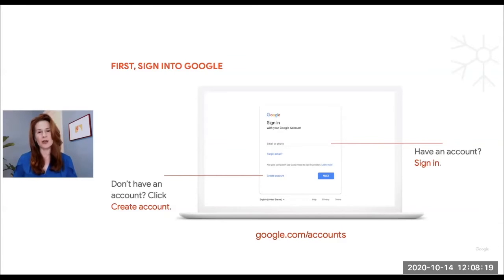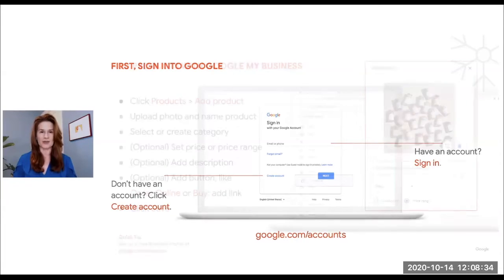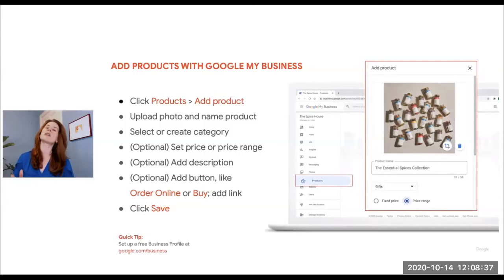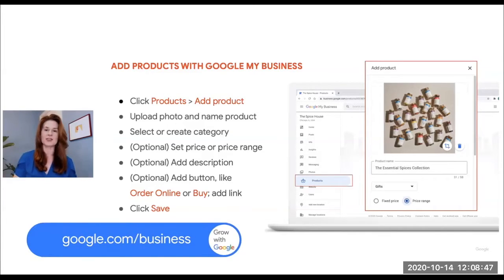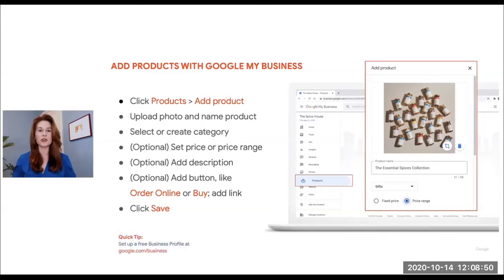If you get email another way, you can register your existing email address as a Google account at google.com/accounts. If you already created a business profile, be sure to use that same email address to sign into Google My Business. For today's workshop, I am assuming that you are signed into Google and that you've already created and verified your business profile. If you haven't done that yet, visit google.com/business to get started. If you're attending a virtual live stream viewing party and you need some help, you can ask the hosting partner to give you a hand.